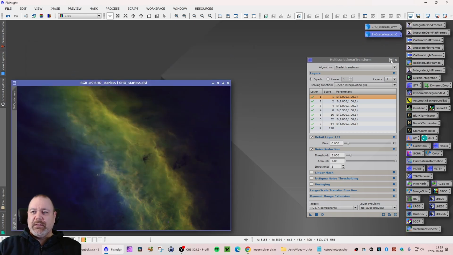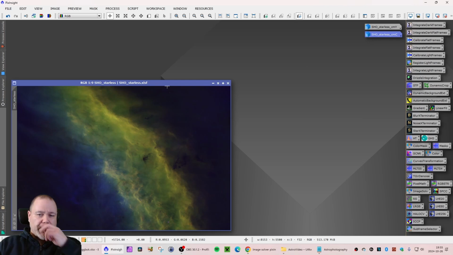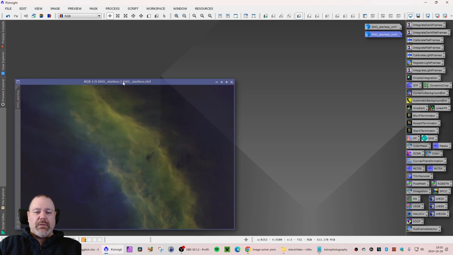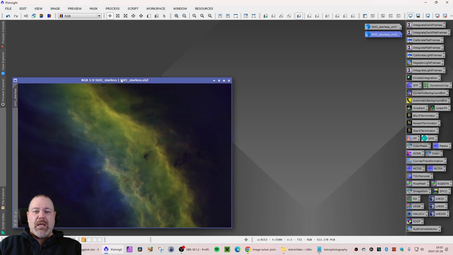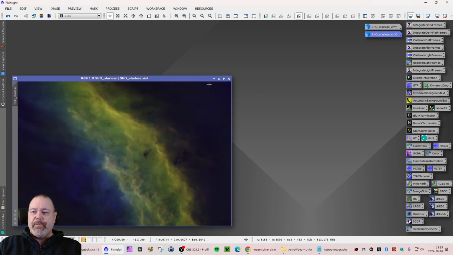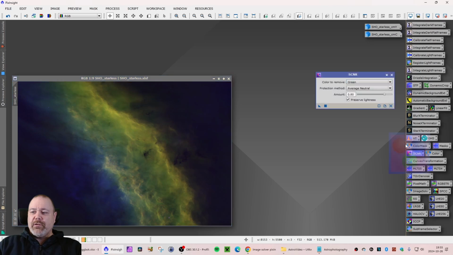Sometimes it's not a good choice. Other methods are preferable. So now we can proceed. We have created the color masks here. We are starting to adjust the colors.